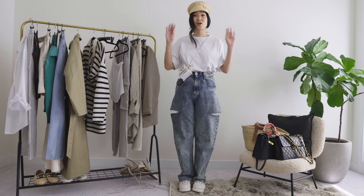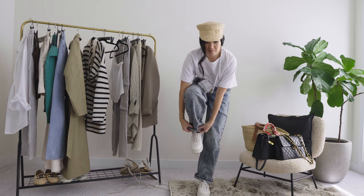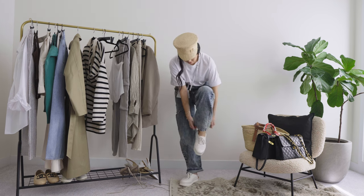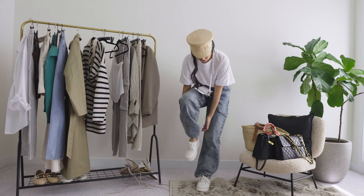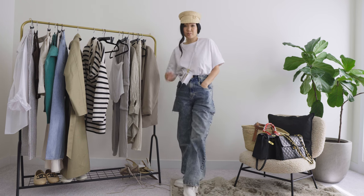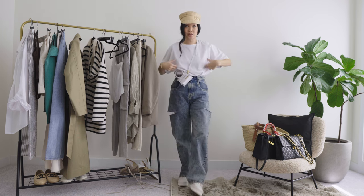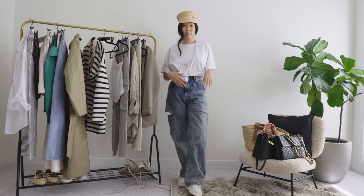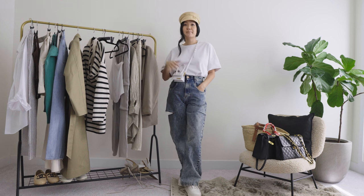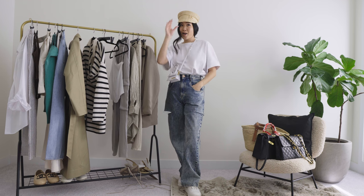Up next — to nobody's surprise — I'm wearing my Margiela denim. Cost per wear on these jeans has to be in the pennies now considering how much I wear them. I'm wearing my Margiela jeans with a t-shirt tucked in, and my Jacquemus little bag as a crossbody. I don't normally like wearing it as a crossbody but for this outfit it's a vibe.